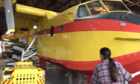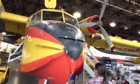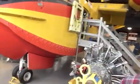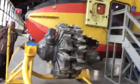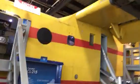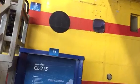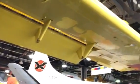As we go from the smallest helicopter, we go to the biggest plane. This is a heavy duty water bomber, usually used in massive forest fires, and there could potentially be 3, 4, or 5 of these at a time. Here's one of their engines. As you can see, it was only a 2-engine plane, but these engines are absolutely massive. This plane is, of course, the CL-215. It's a very technical name. There's no actual name for it. It's just the CL-215, and it's been in service with the Ontario Provincial Air Service for quite some time. It's still in service, although some of them have been phased out for newer, better planes.